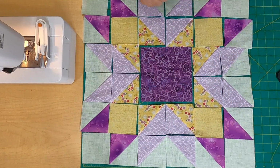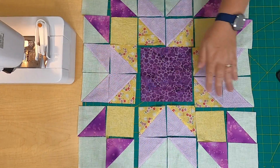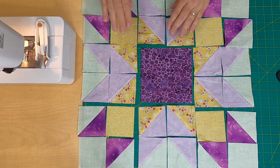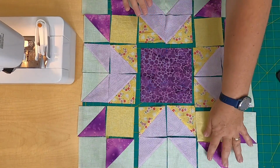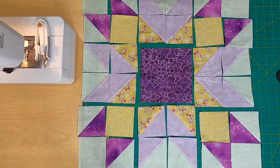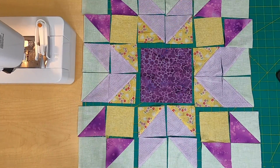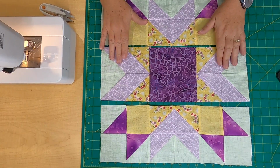The way I would probably do this is sew this in bunches of 4, like so. That way, once those are sewn together, it'll be more like a 9 patch, and you'll see what I mean in a second. So the first thing I'm going to do is sew together this section of 4, this section of 4, this one, this one, this one, this one, this one, and this one. Phew, it's a lot. And then I'll show you what it looks like, and then I'll show you how to finish up the block.